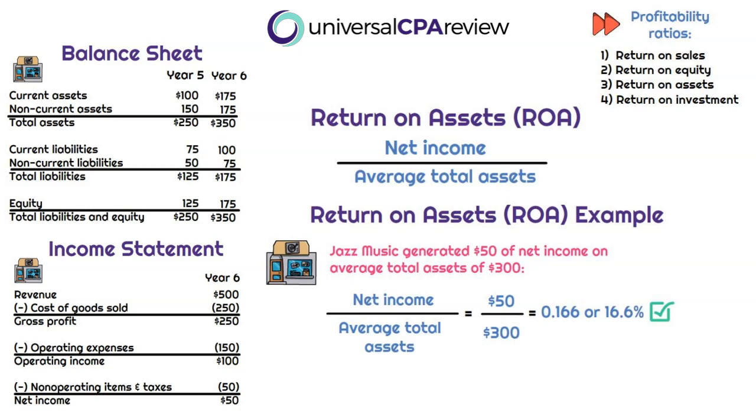Now, I can't tell you if this is a good ratio or not. We would have to compare it to other companies in the industry. But what I can tell you is that for every dollar that's invested into an asset, well, the company generates basically around 16 or 17 cents of net income, right? So what a company could do is they could look at this return on assets ratio from last year compared to this year and see, were we more efficient at generating income on the same level of assets, right? So that is how the ratio can be used.